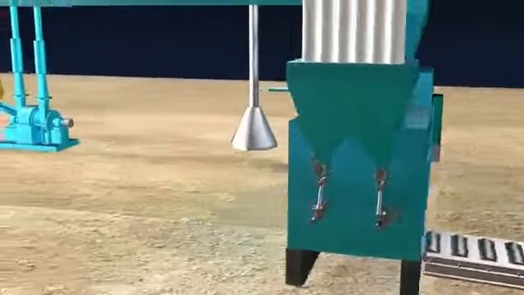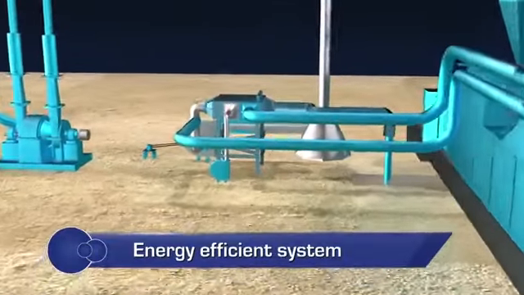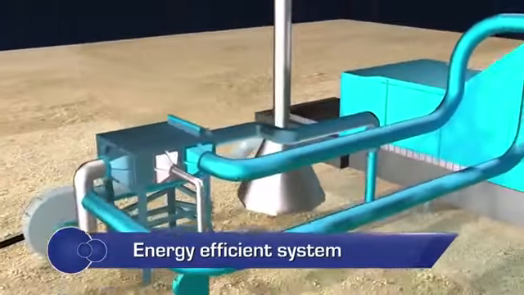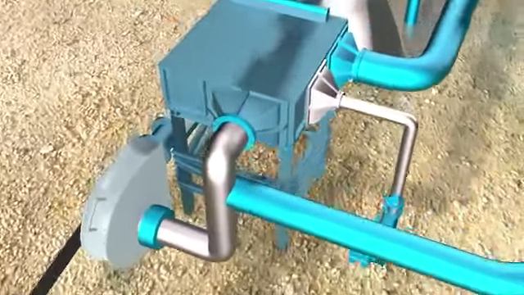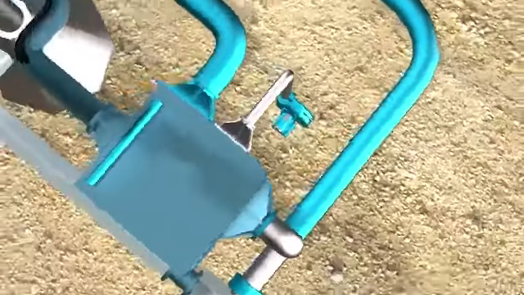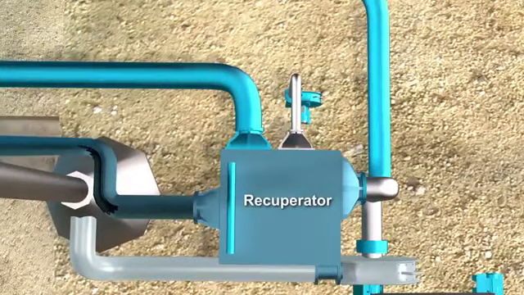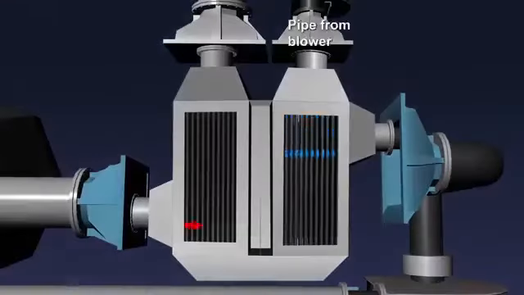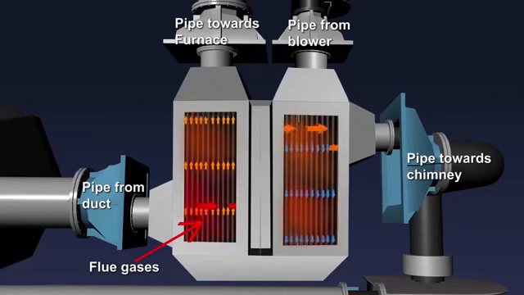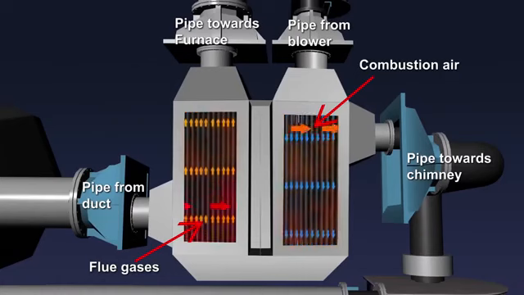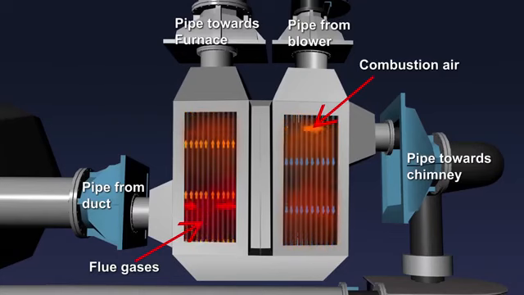As an alternative to the conventional practice, a recuperator, that is, a heat exchanger, is installed in the flue duct and used to recover the waste heat from the flue gases. In a recuperator, heat exchange takes place between the flue gases and the inlet combustion air through metallic or ceramic walls. Ducts or tubes carry the combustion air to be preheated. The other side consists of the waste heat stream.